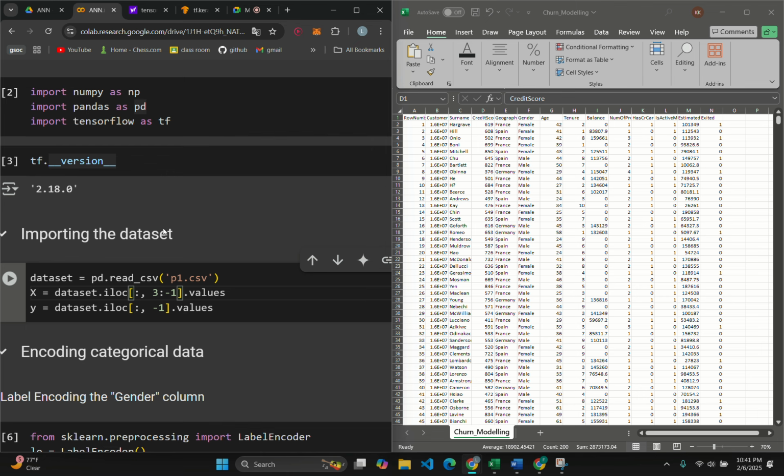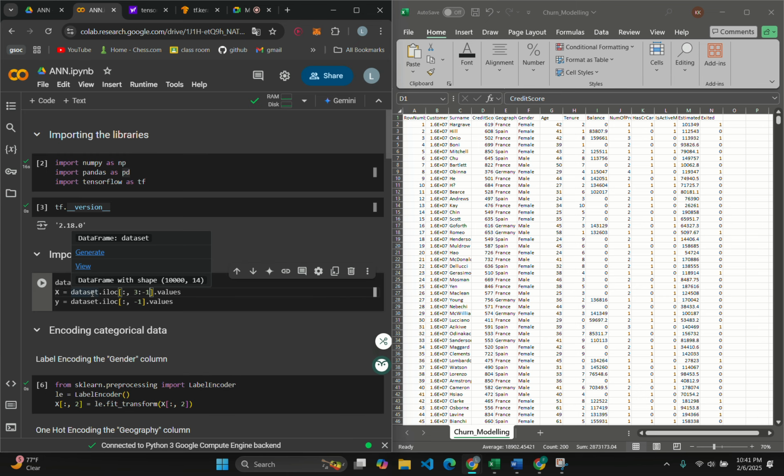So what we did here is, from the data set, we took from credit score to estimated salary, from that column to this column, and we took all the rows. If I don't mention values here, it's going to take all the rows that are there. I can put 0 to the last row, but for that I have to go down and calculate the row number. I'm not going to do that. So if we just don't put any values, it's going to take the first value till the last value.